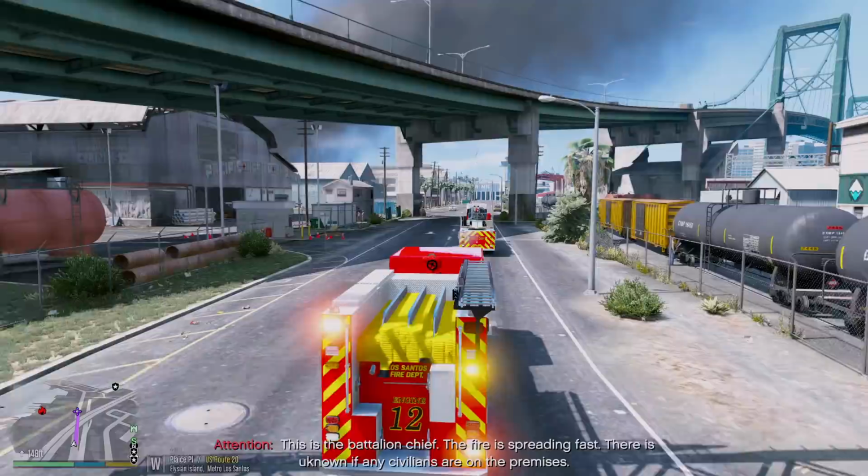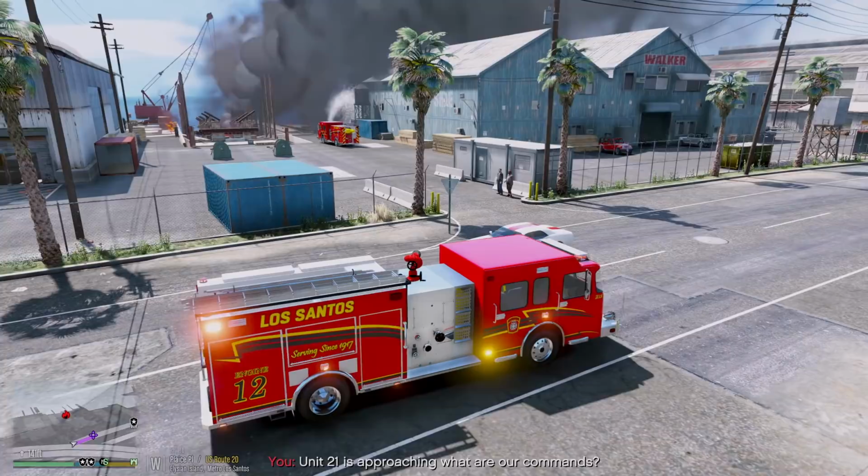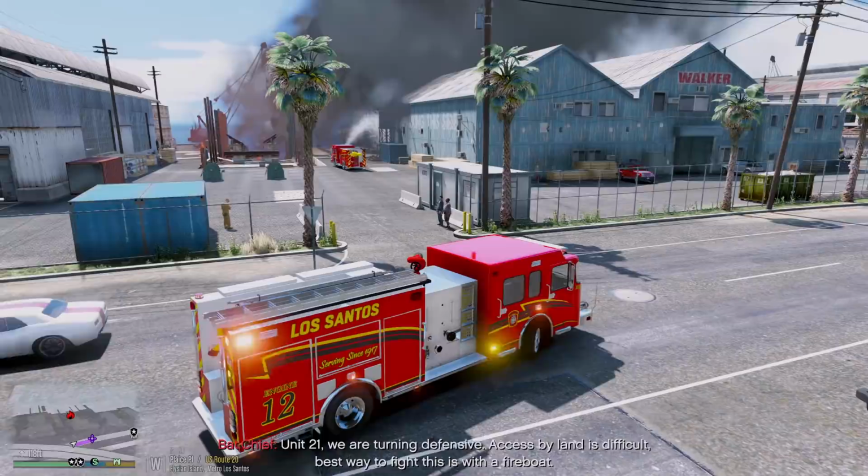Alright, this is a battalion chief. Fire is spreading fast. It is unknown if any civilians are on the premises. Unit 21 is approaching. What are our commands? We are turning defensive. Access by land is difficult. Best way to fight this is with a fireboat.